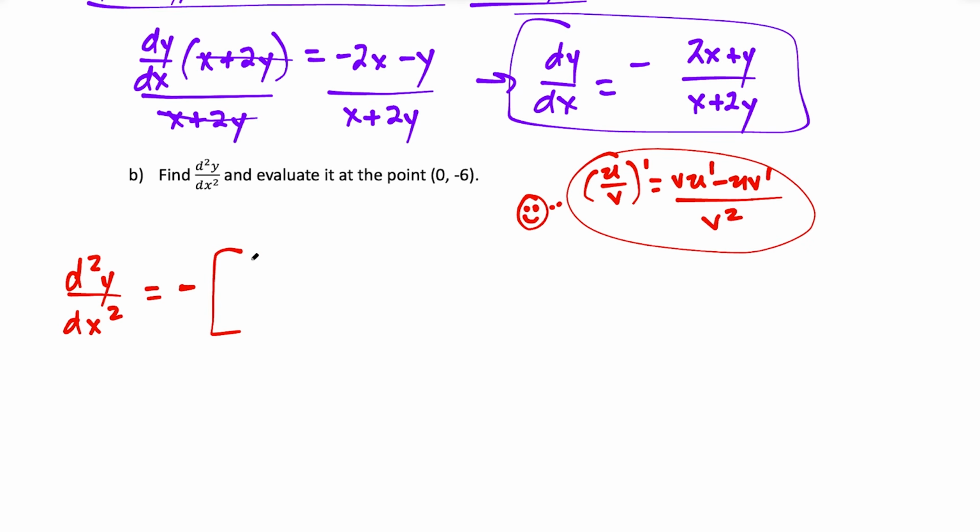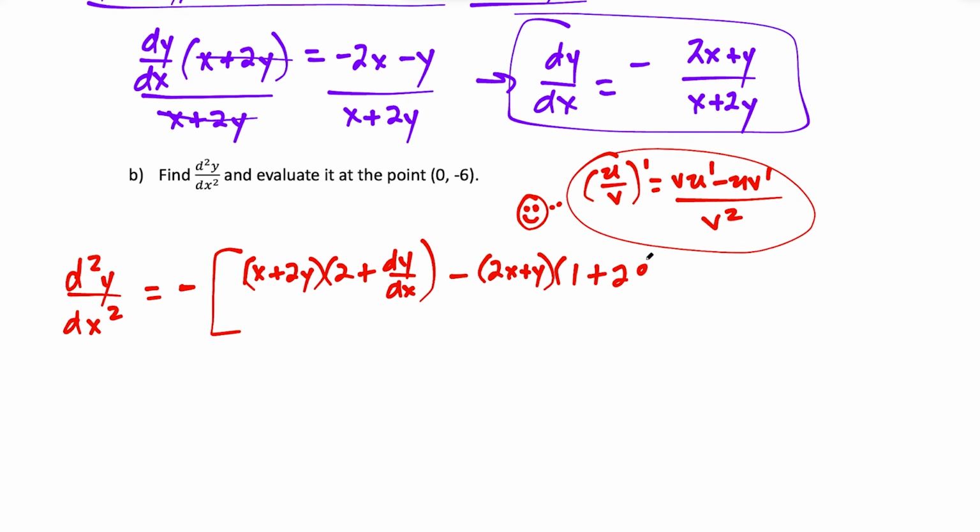So now we're going to have x plus 2y, and then we're going to multiply by the derivative of the numerator here. And the derivative of 2x is 2, and then we have plus the derivative of y, which is dy/dx. So that's the first part here. And now we have minus, and we're going to subtract. We have u, the top, so that's 2x plus y, and then we're going to multiply by v prime, which is the derivative of the bottom. So we're going to have 1 plus 2 times dy/dx. So that gets us started for this question. But now we're dividing everything by v squared, the denominator squared. So that's going to go on the bottom here. We're going to have (x plus 2y) squared.